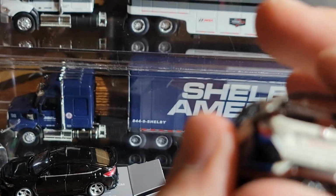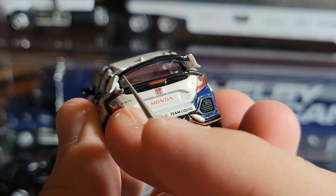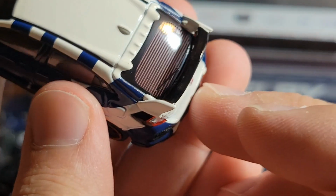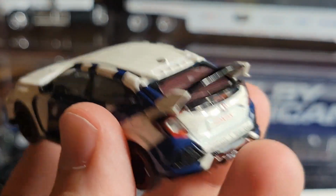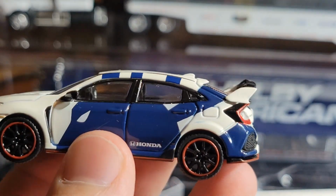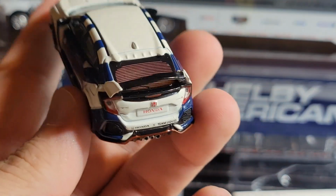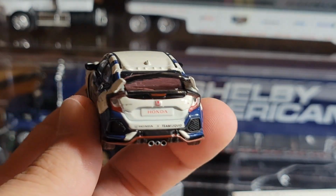Ooh. Okay. Yeah, the wing is funky. I don't want to break it though, so I'm not going to mess with it. I believe it is supposed to be a little bit more flat across here, not all bowed up and tweaked like that. Oh my gosh, guys, I don't know what's going on. Don't get me wrong, I know this is a really old model and it's been sitting in that box for several years now, but man, I've just been having the worst luck lately with quality control with this brand.